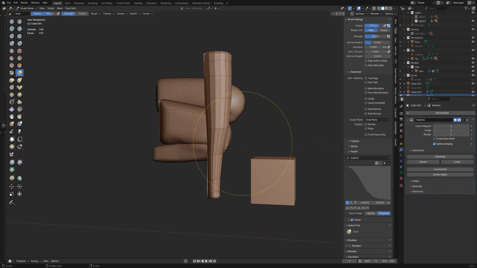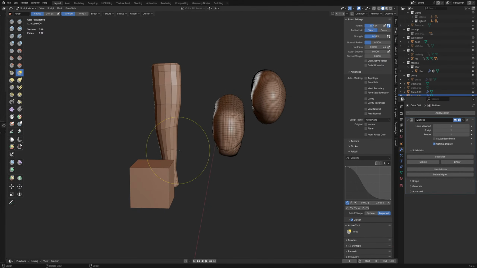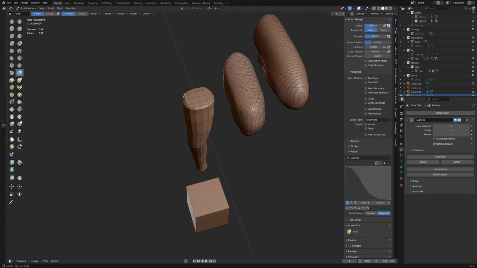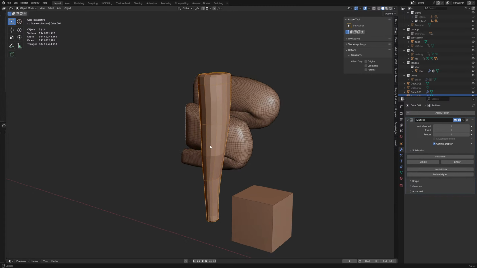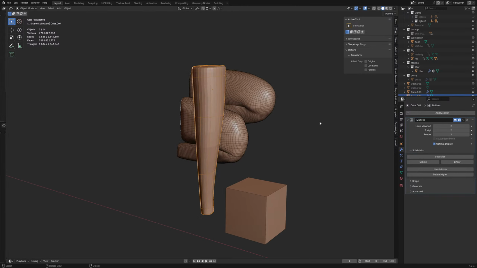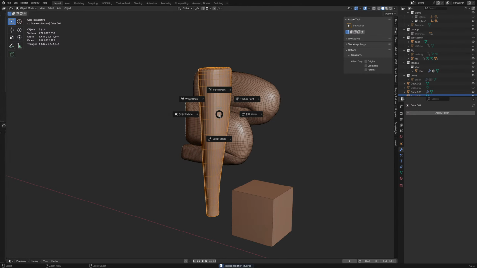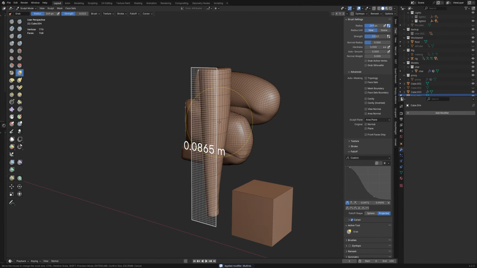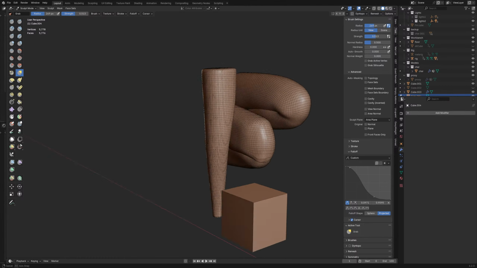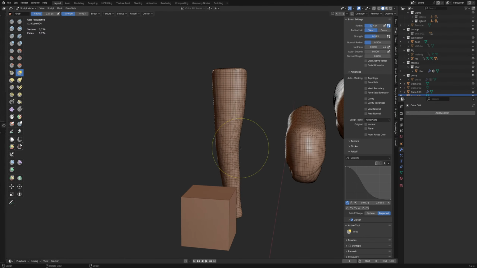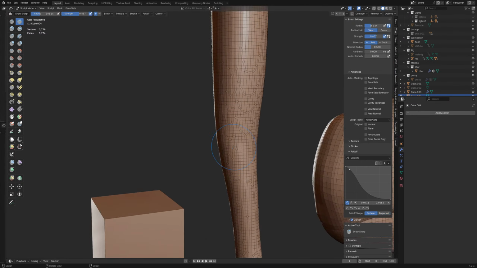Divide that. And then the bottom has more. So that's like our leg. And then let's go one more subdivide. Let's apply this. And then let's say like we were sculpting and we did this freehand. So it's like this. So it's obviously like horribly messy. Oh no, it's horribly messy.